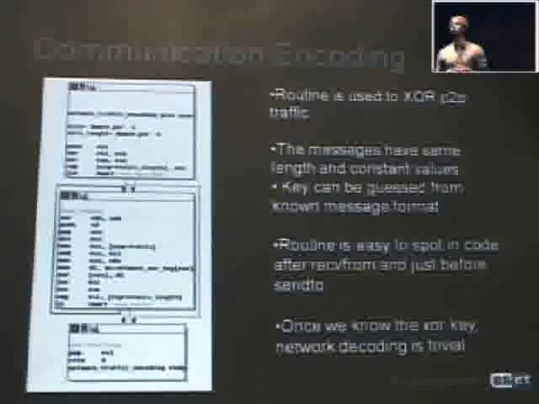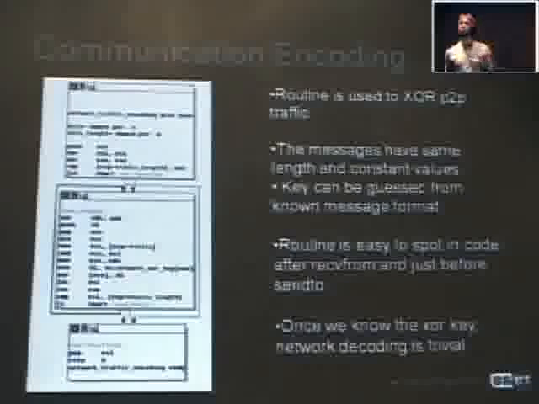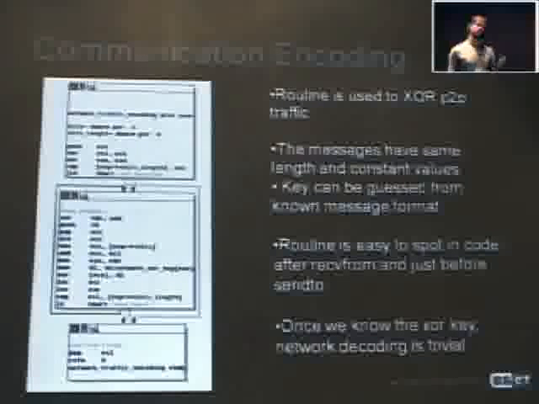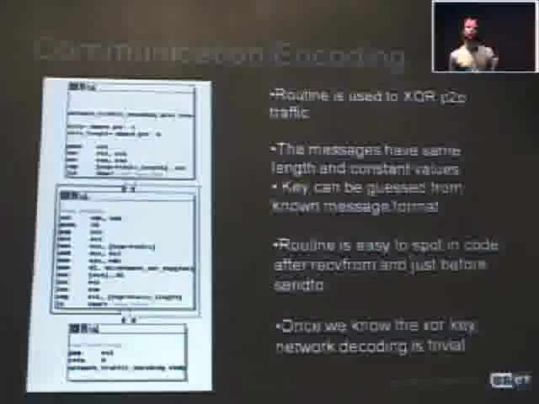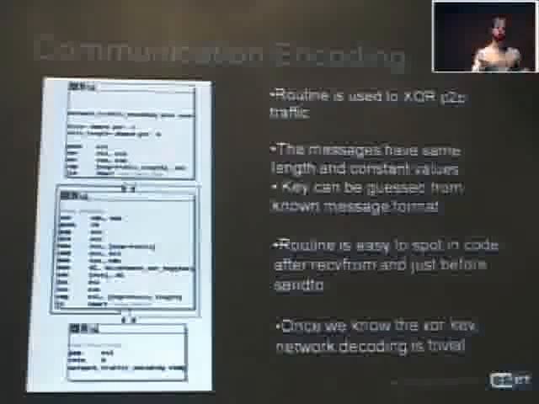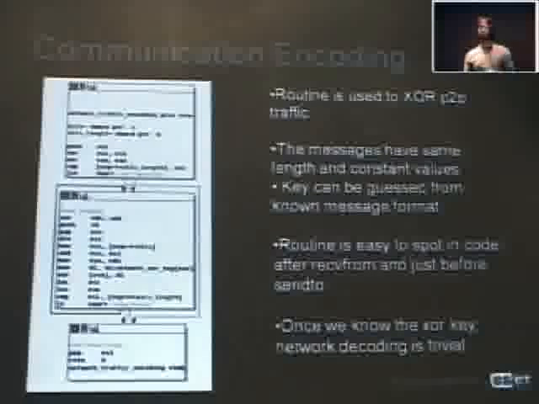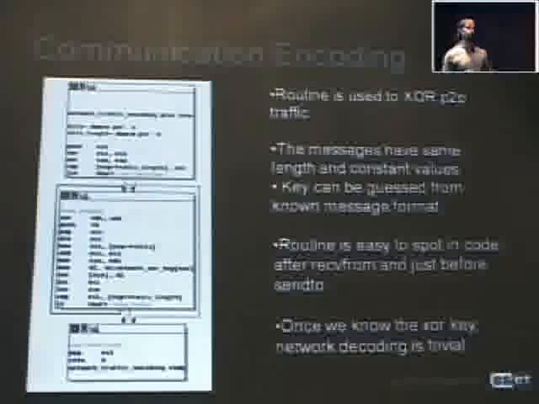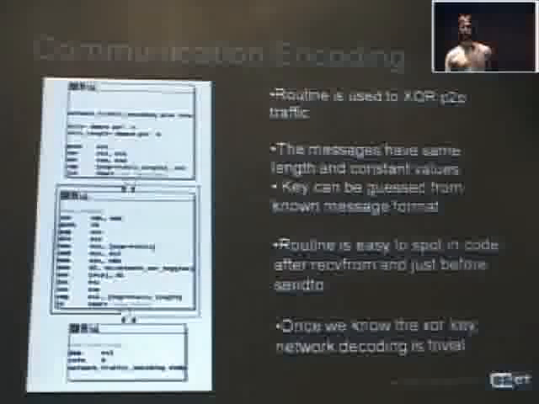Earlier this winter, the guys behind Storm made a significant change. Well, it's not really significant, but a change that threw away lots of researchers when they started to encode their communication. Because before that, you could simply parse the traffic with Wireshark and decode it as eDonkey traffic, and you would understand everything. You see the search request, search result, and everything. And they probably realized that there were too many researchers paying attention to what they were doing. So they tried to obfuscate their communications.